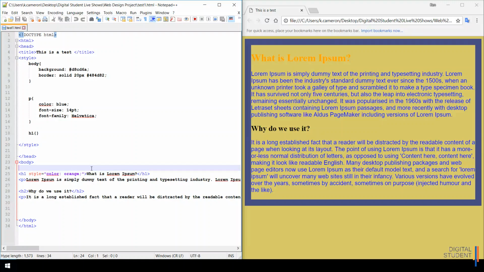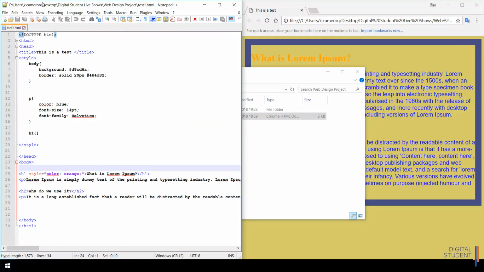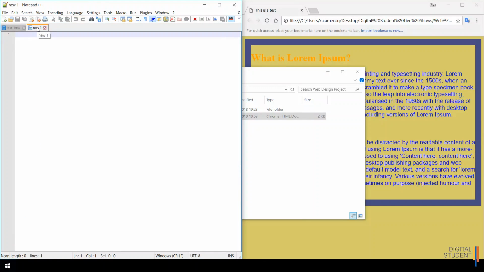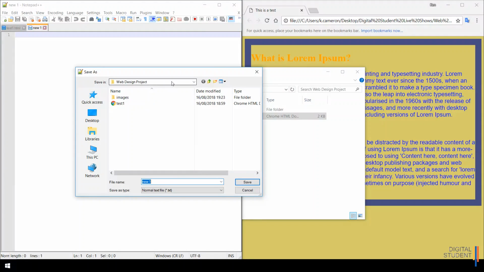But what we're going to do today is rip all of this out and put it into a style sheet. So our style sheet needs to be saved here, okay? So let's go to Notepad++ and we say File, and we say New. So we've got this new sheet here, and then we're going to say File, Save As, and let's make sure we go to our web design project and make sure it's in this folder here. So it has to be a top level item, and we're just going to call it something like Style.